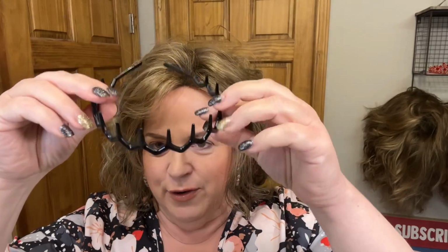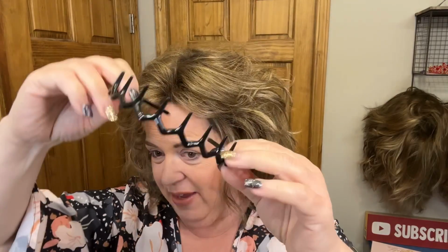Really fun. And I also got this cute headband, so your hair pulls back. So I thought we could try this. I don't know if it will work with this, but I'm going to give it a try.